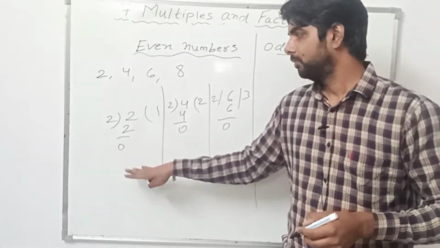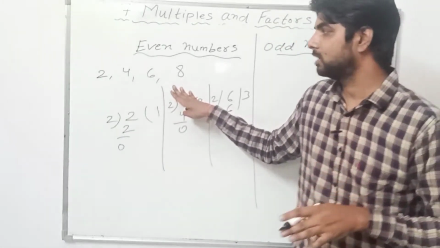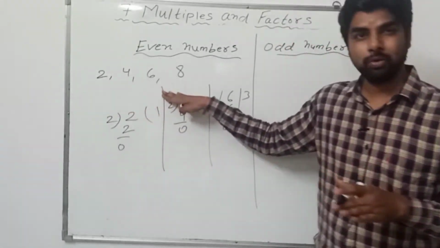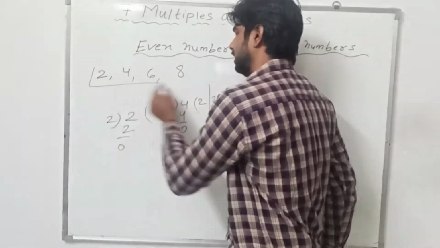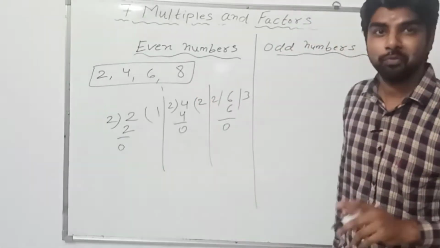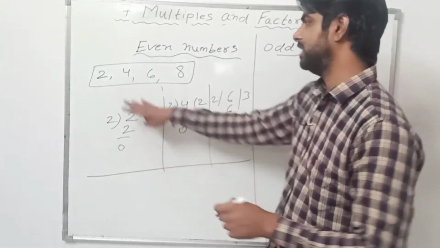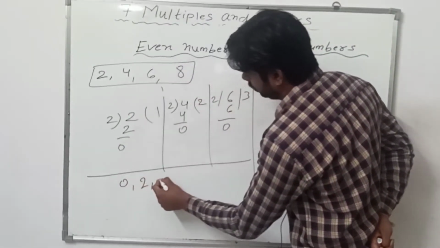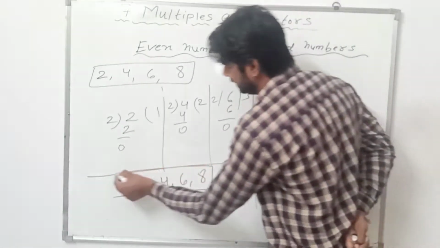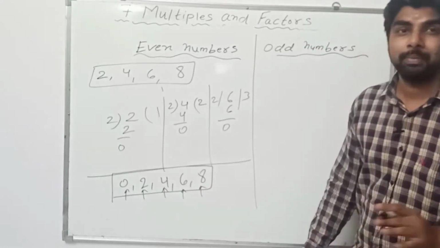So all the numbers which are exactly divisible by 2 are known as even numbers. And we also say that all the multiples of 2 are even numbers. Okay? They are also multiples of 2. So they are all even numbers. If we write the multiples of 2, they are also even numbers. And one more thing, here you can notice that any number which ends with 0, 2, 4, 6, 8. Okay? If any number's unit place is 0, 2, 4, 6 and 8, means that number is also an even number.